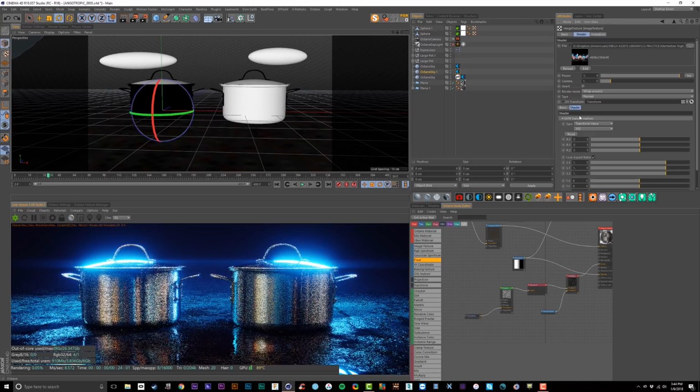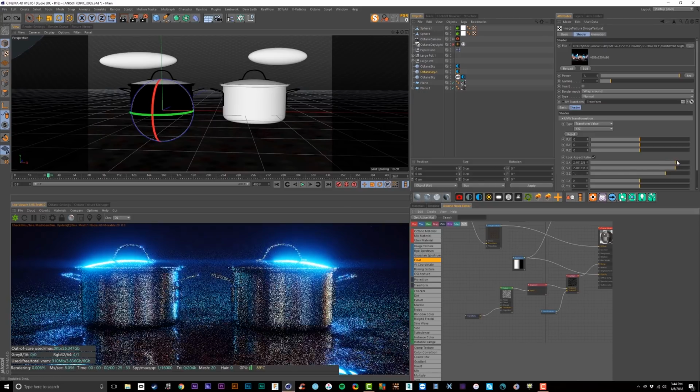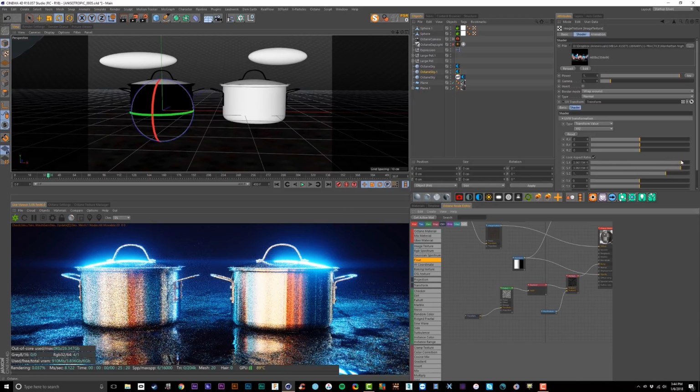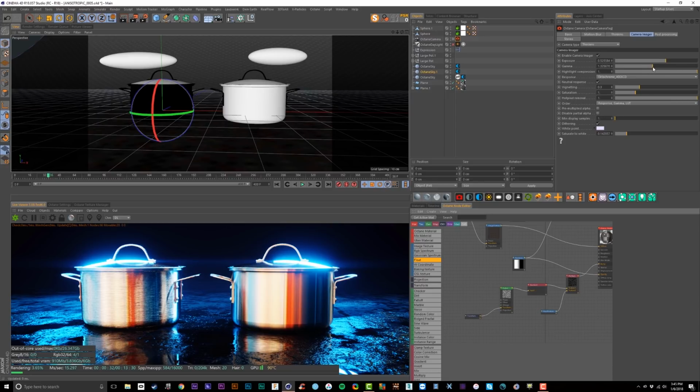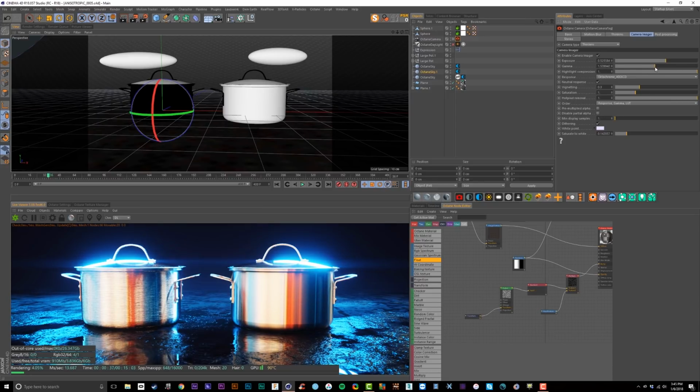We can also go to UV transform if it's too stripy, and we could just kind of scale it up and get something totally different that way. And maybe if that's blowing out too much, we could drop our exposure a little bit and boost our gamma. So I think that's kind of fun. You can get all sorts of stylistic looks with these HDRIs. And it's good to combine actual lights with HDRIs.